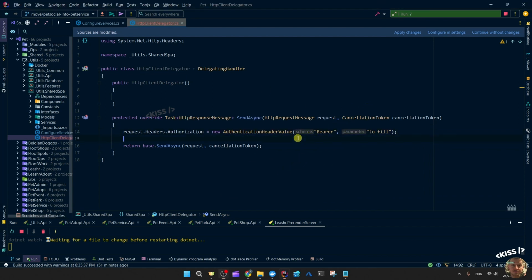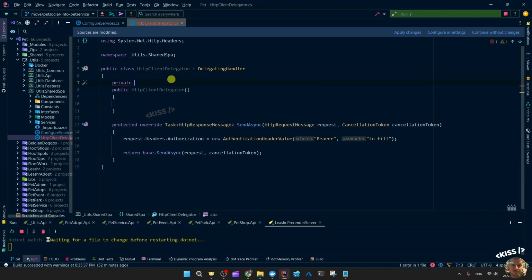The difficulty with my setup is that the access token is only available either after a user manually authenticates, so goes through the login form, or when the user has an access token or a refresh token, and that way that gets verified and we know that token is valid, then we can get it from the local storage. So that would be an idea, to just get it from the local storage. Let's see if we can do that.